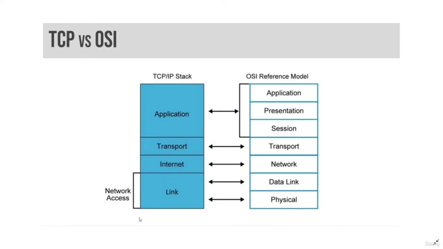The network access layer of the TCP/IP model combines Layer 1 and Layer 2 of the OSI model. It describes Layer 1 issues such as energy, bits, and the medium used to carry them: copper, fiber, wireless, etc. It also describes Layer 2 issues like converting bits into protocol units such as Ethernet frames, MAC addresses, and network interface cards.